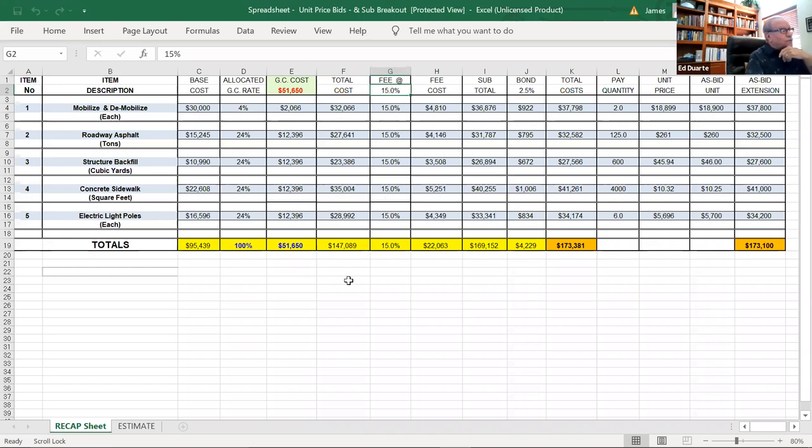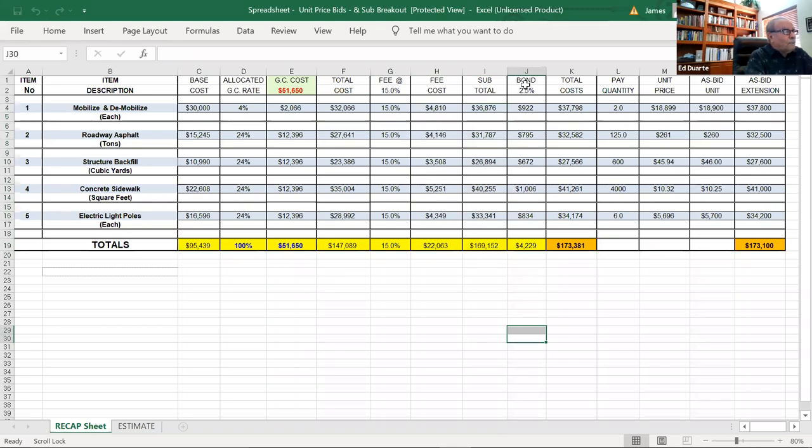So the good news is for you subs, you can mark up. I've seen markups as high as 40% on subcontractor costs, and it flies. It's competitive. It's market competitive. If I put 40% on a job, I'll never get a job as a prime contractor, never. So I'm just using this as an example. So we put 15% on each item. And there's the markups there. Subtotal again.